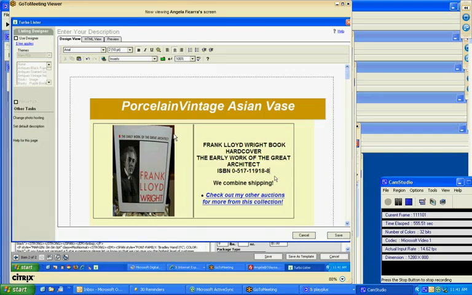Okay, now do you want to change the title right above there? Yeah, there's the great early work of the great article. Oh, that's right. Okay. So I change that, delete or anything, or just start typing? Well, if you highlight it, you can just start typing, but you're going to have to type delete, otherwise it's going to keep that porcelain vintage thing.